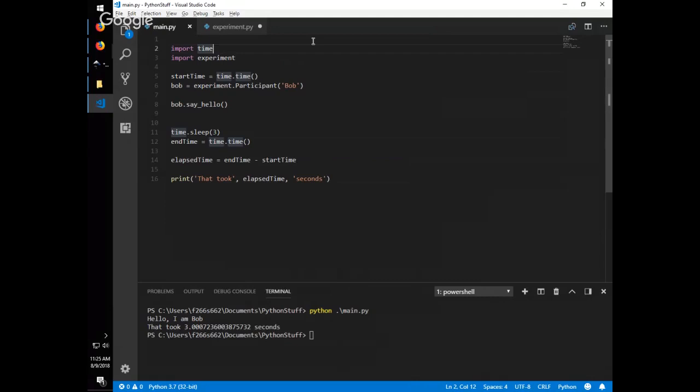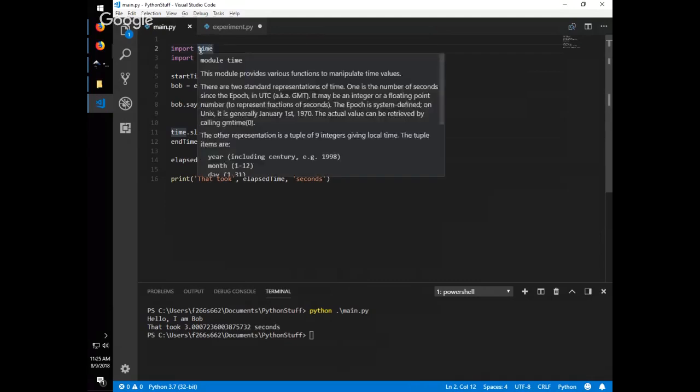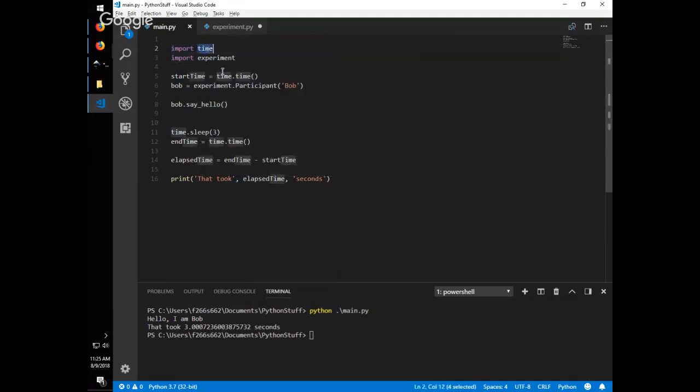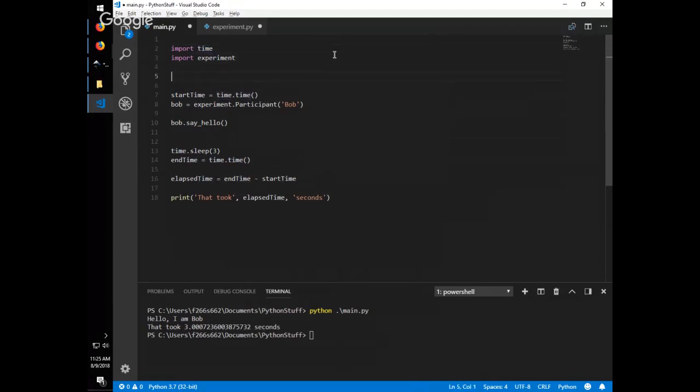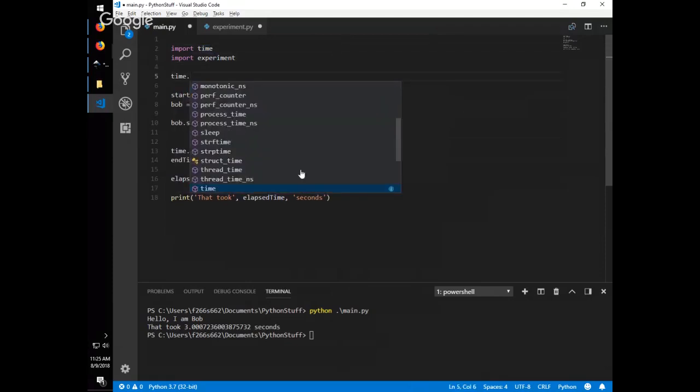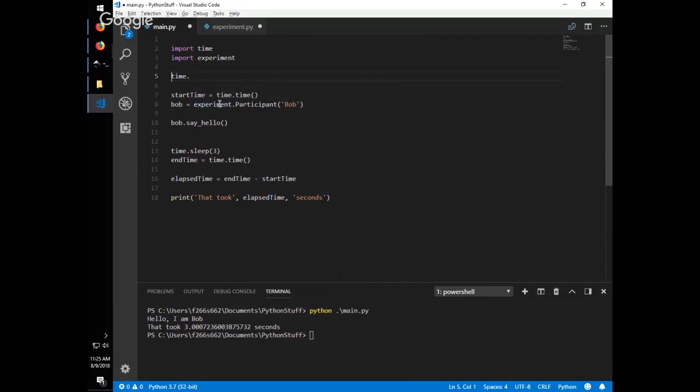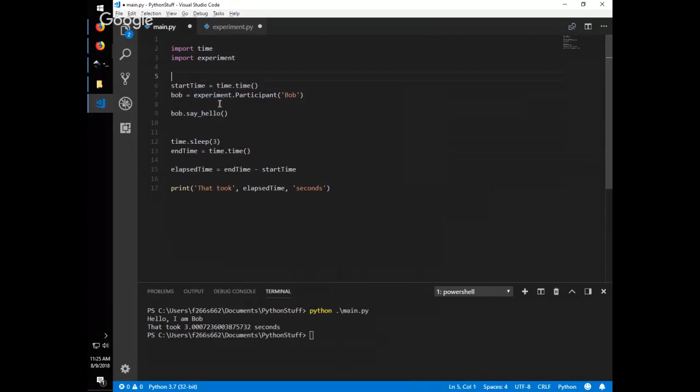So that's the time module, and this is how you can make use of it by using the import keyword and then the word time. This will give you access to everything inside the time module through the name time. So if you want to access anything inside the time module, you would do time dot whatever. If you only wanted one specific thing from the time module, you can import that one specific thing. For example, maybe the only thing I care about in my program is the sleep function.